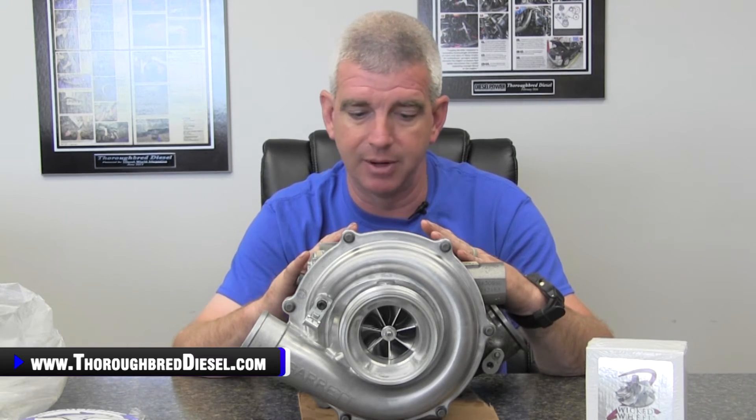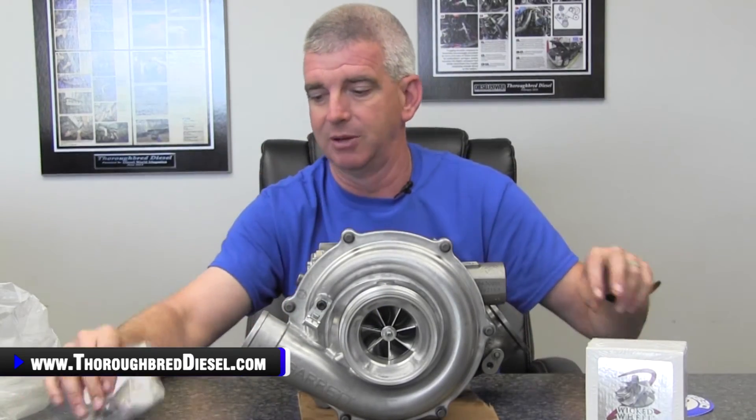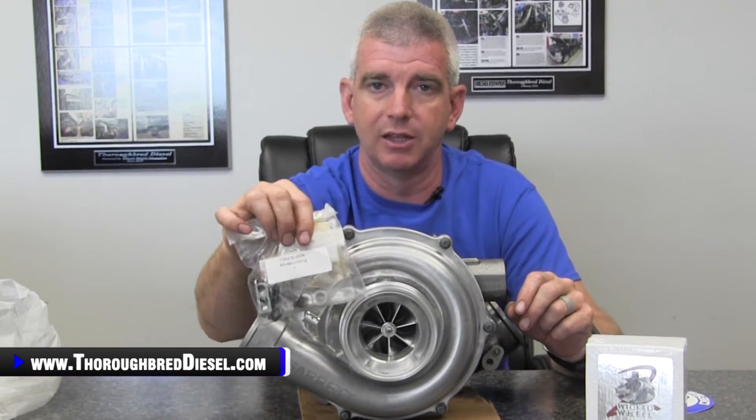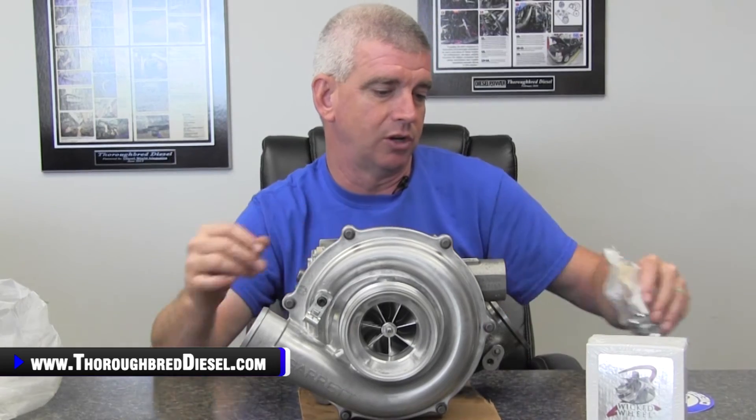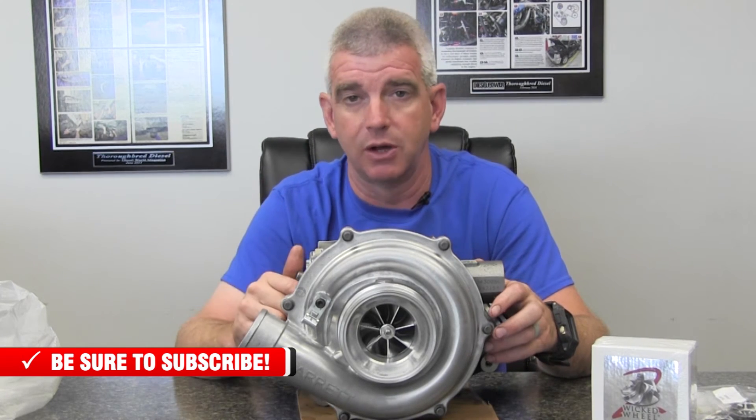These chargers have got all the updated unison ring in them and they are ready to go. They come with a nice thoroughbred sticker that I throw in the box during assembly, and of course it comes with the mounting kit as well — everything you're going to need for mounting the turbocharger. Wicked wheel installed inside of your stock Garrett turbocharger for you 6.0 guys — definitely suggest you check this out. It's going to maintain your two-year warranty and give you a lot better drivability on your truck.